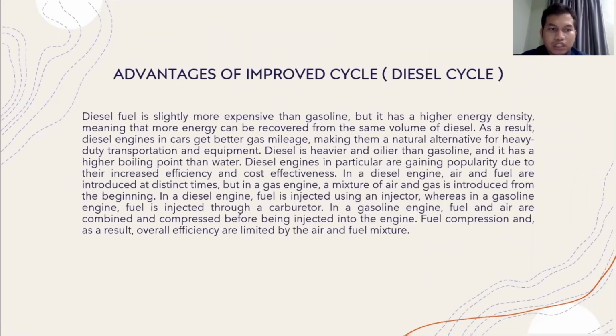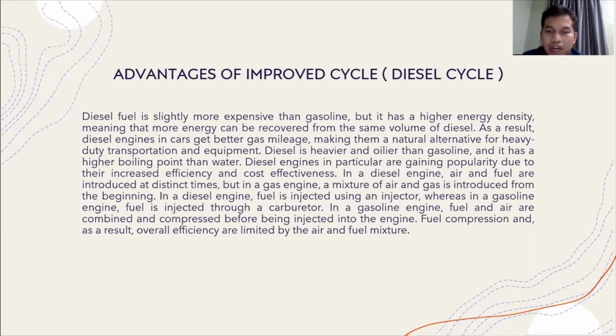We move to the advantages of the improved cycle, which is the diesel cycle. Diesel fuel is slightly more expensive than gasoline, but it has higher energy density, meaning that more energy can be recovered from the same volume of diesel. As a result, diesel engines in cars get better gas mileage, making them a natural alternative for heavy-duty transportation and equipment. Diesel is heavier and oilier than gasoline, and it has a higher boiling point than water.